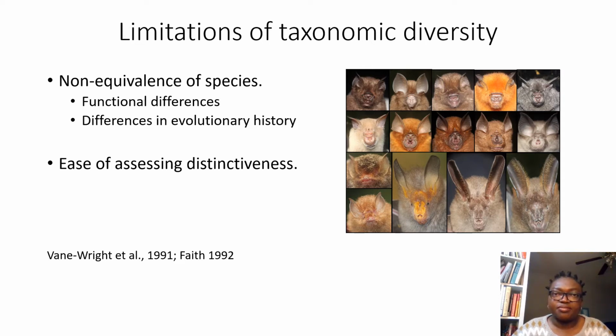But also, many authors raised the point that selecting a species or site for protection is arbitrary and meaningless without some sort of measure of distinctiveness or ability to adapt to future situations. But again, taxonomic diversity and taxonomic measures are quite limited at quantifying and capturing that distinctiveness. I mean, there are other issues that we're not going to get into, but at least these are the key ones.